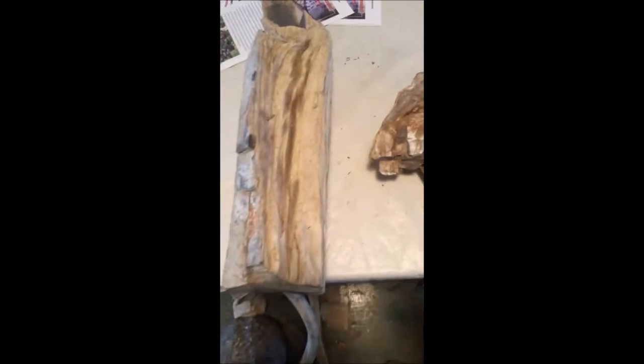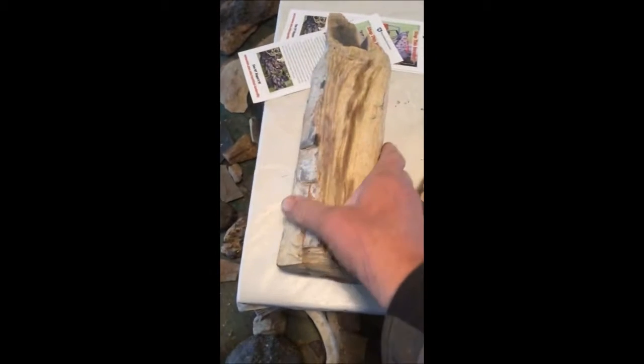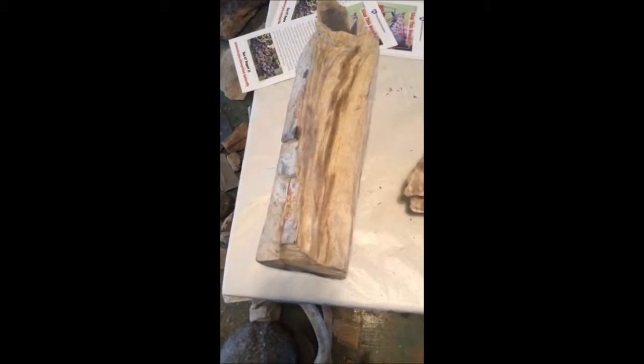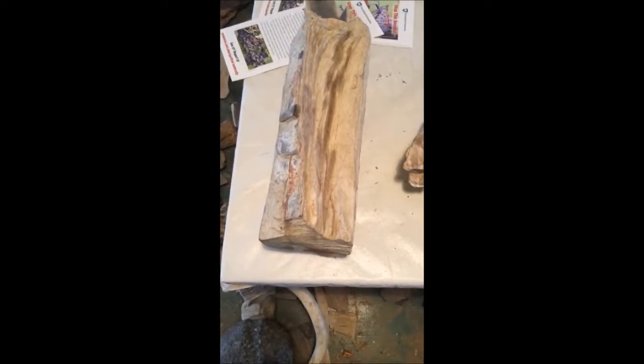We also have another piece of wood here. This is, I believe, Metasequoia Glyptostroboides, or Dawn Redwood. At one time that tree was one of the most common trees on the planet, and we do sell that Dawn Redwood tree here at Highland Hill Farm on 313, but I do collect fossils and that is petrified wood from the Metasequoia Glyptostroboides.